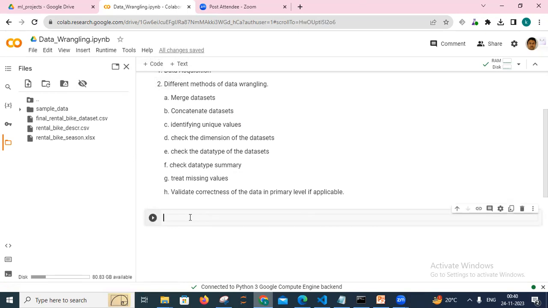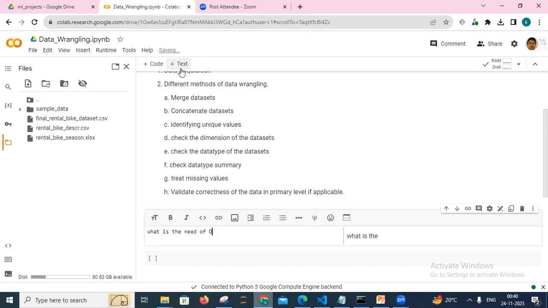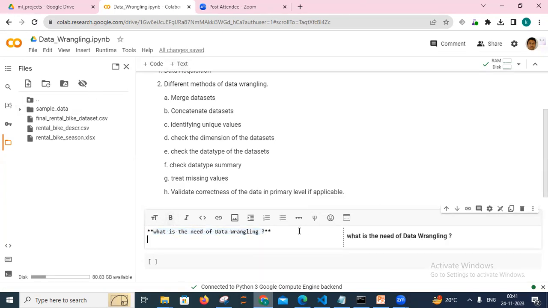And next, we also have to understand what is the need of data wrangling. Why is the data wrangling process needed?